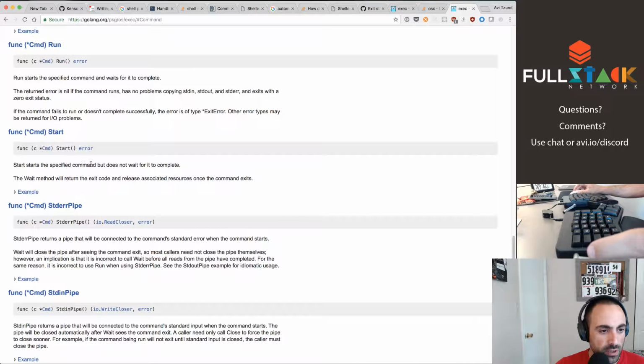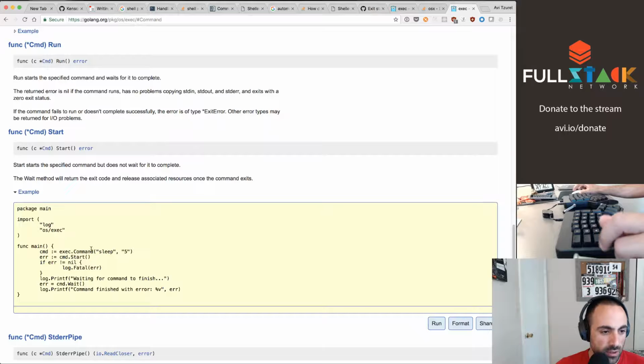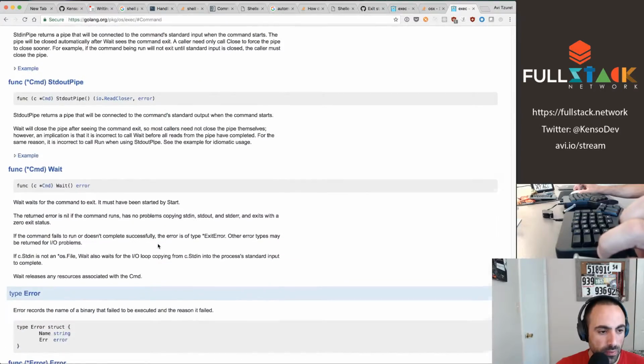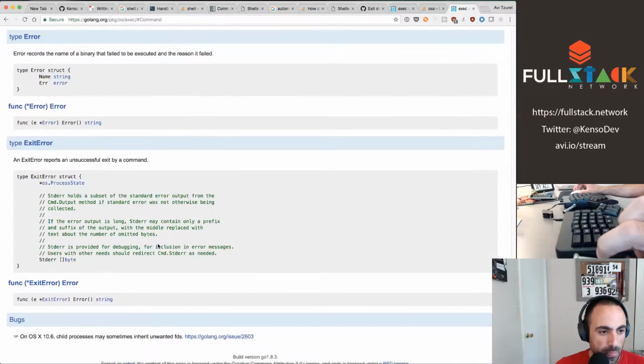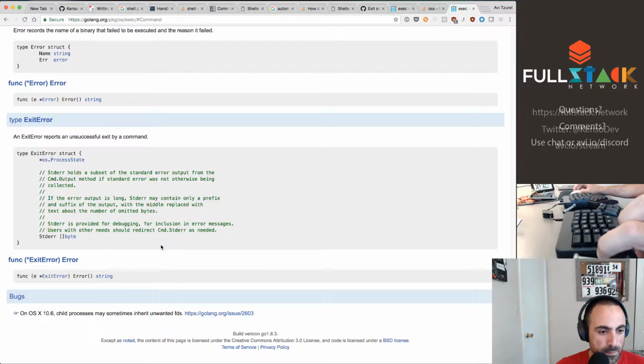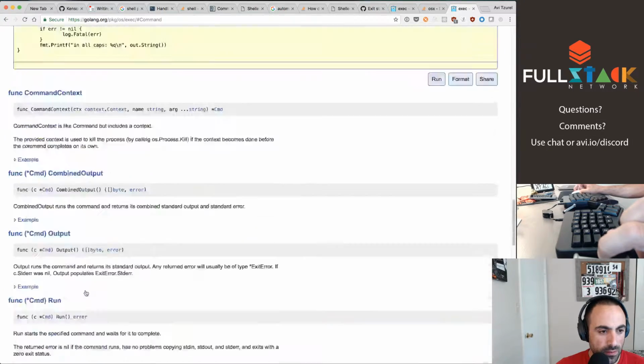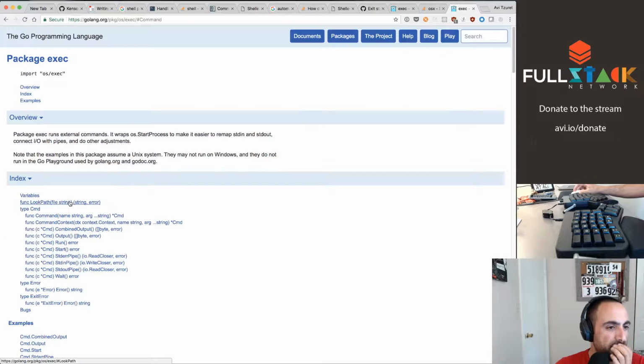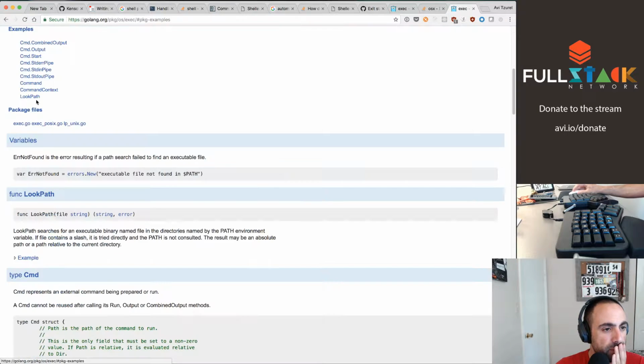Start specified command, but not wait for it to complete. The Wait method will return the exit code and release associated resources. Okay, so we have a start and then a wait. We don't need that. Oh, this is still unclear.